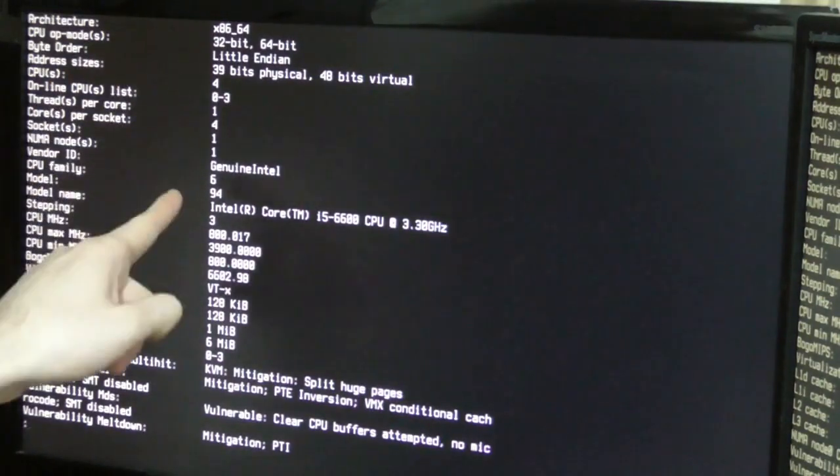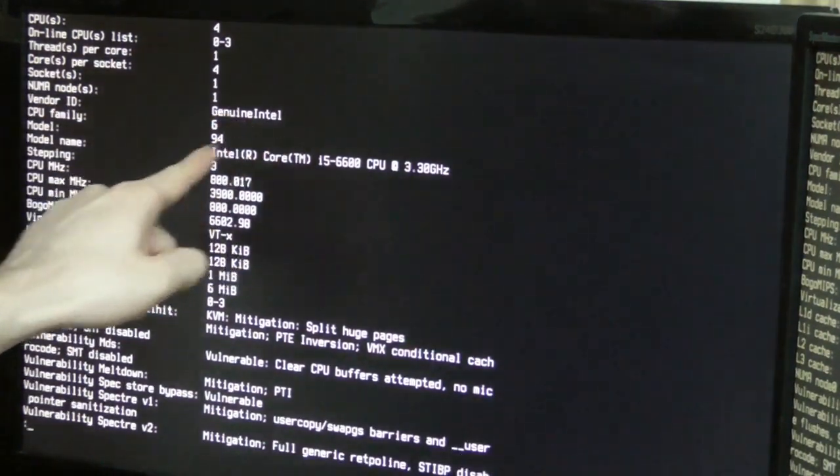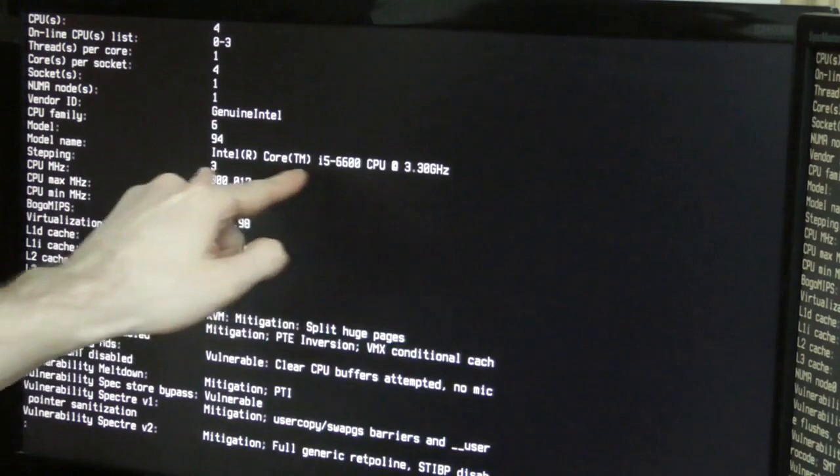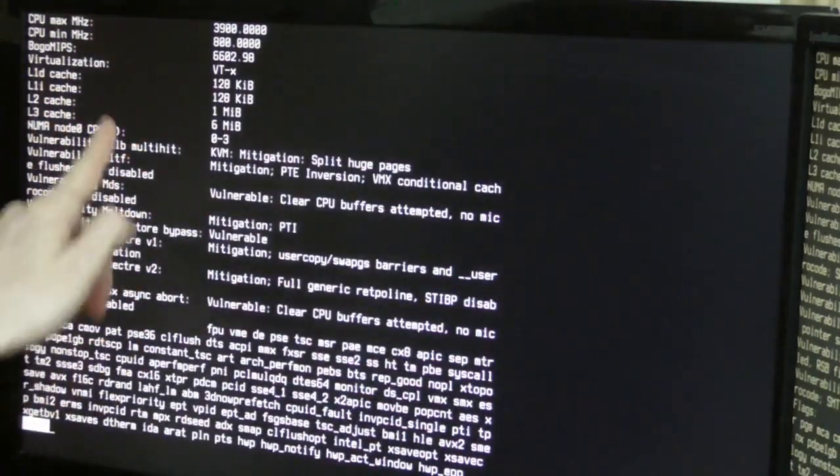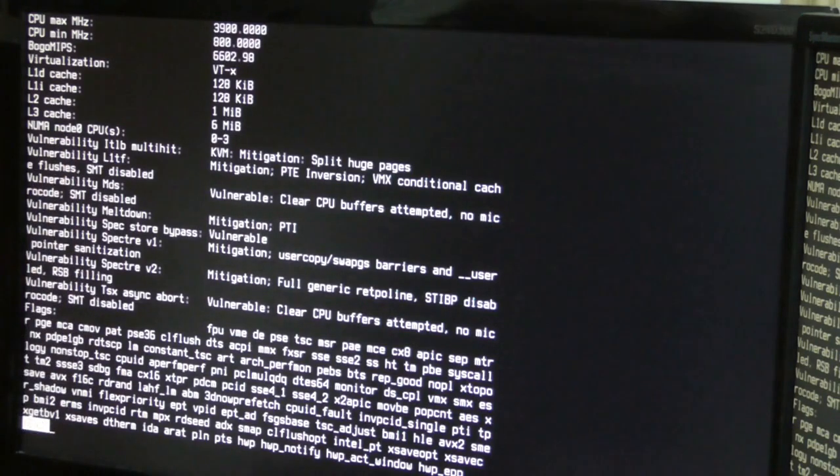To see what kind of mitigation or microcode we have to install on this computer, we have to check it using the lscpu command, and I will pipe it into less so I can scroll here. So you can see that I have an Intel CPU, and there is a list of all the possible vulnerabilities that are available on this computer.